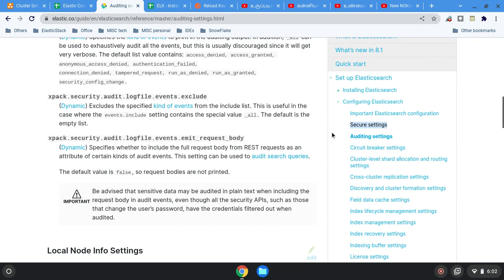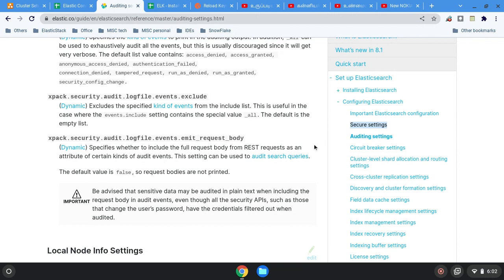I think I forgot to tell you about secure settings. That is the keystore. Every node, not only Elasticsearch, most Elastic products come with a keystore. A keystore is just a key-value pair store to keep secured information. Usually, whatever values you store in the keystore, the node has to be restarted for them to be read and used. But some of the variables are reloadable.